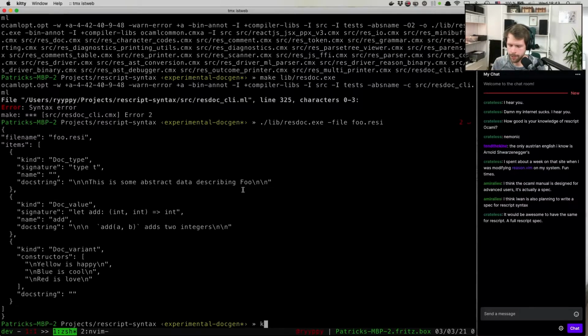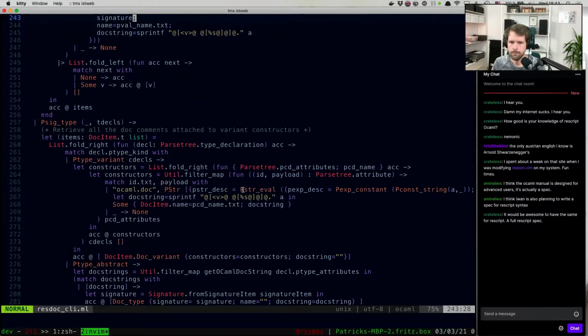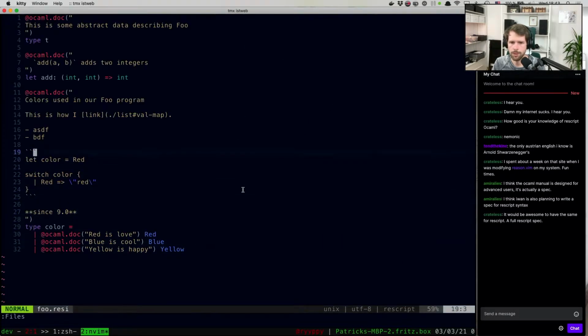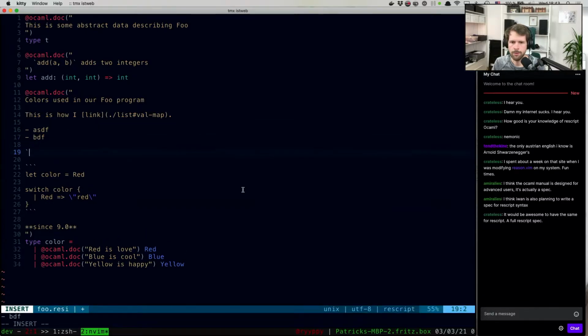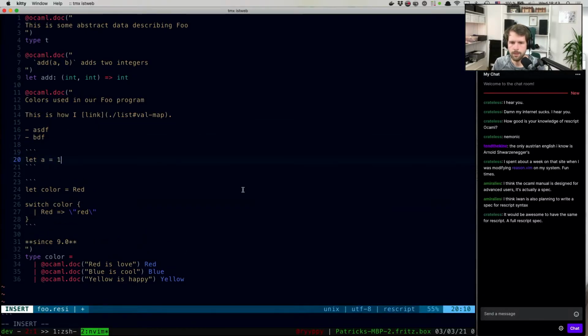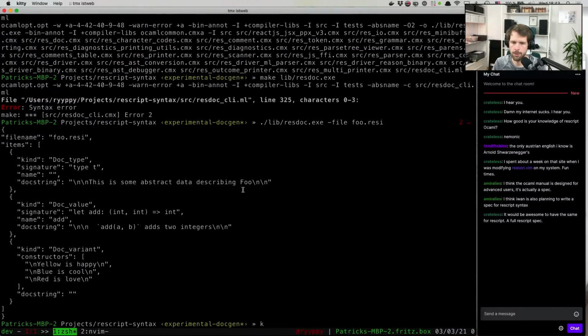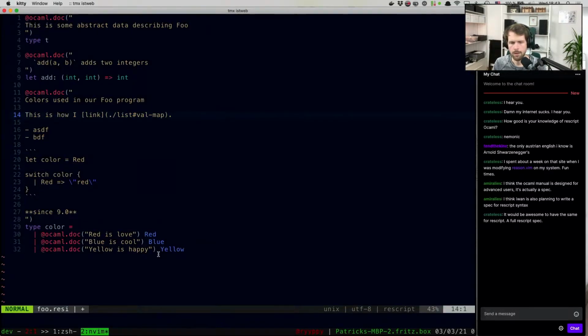So we want to take the markdown and or the plain text within the element. So if we have foo.resi, we just write some example, and it will be taken like this. So we have an example right here. We write our documentation just like in Markdown, and it would just parse it as that. And in the end, we will just print it out like a typical Markdown thing. Good. So this is what we support right now.